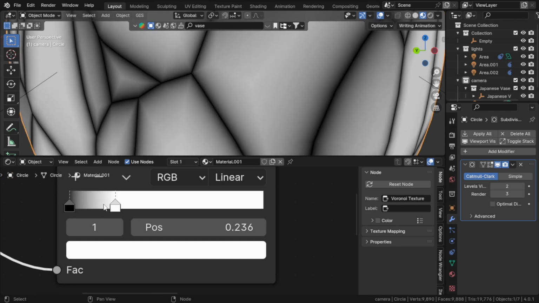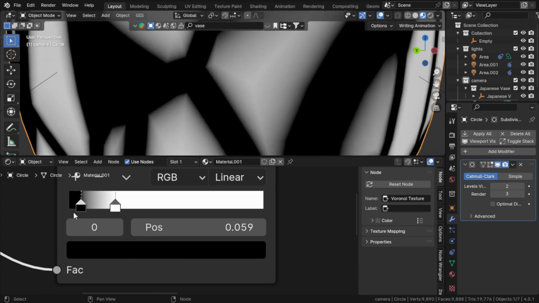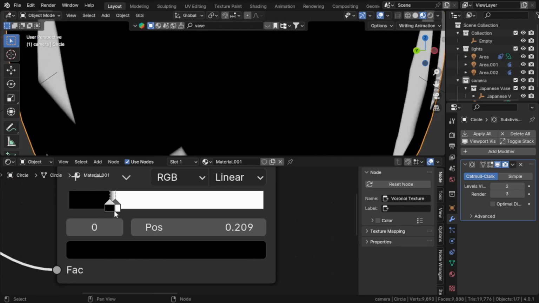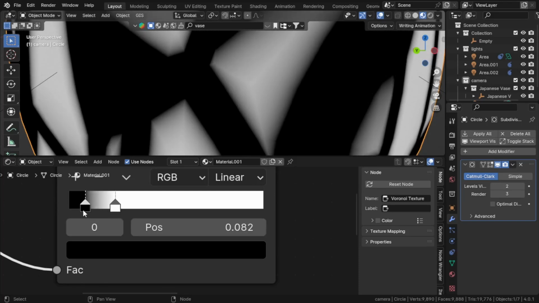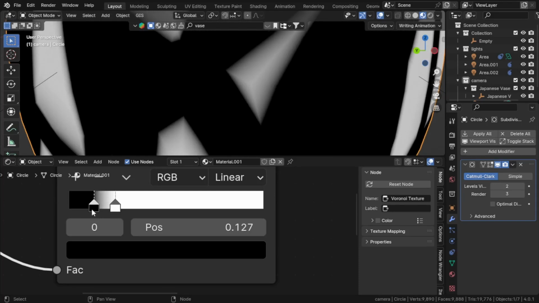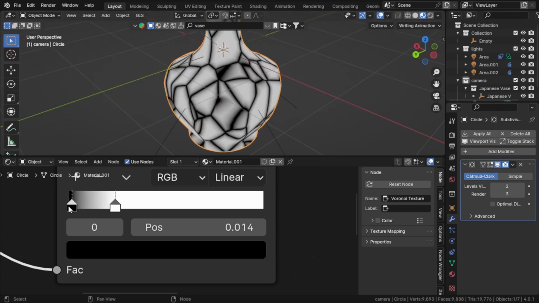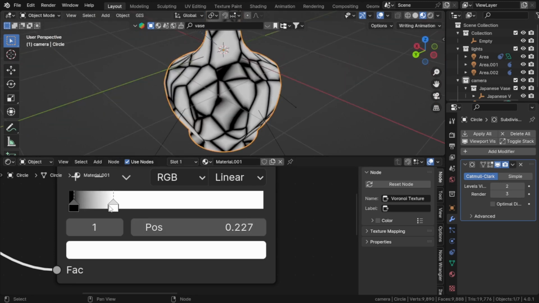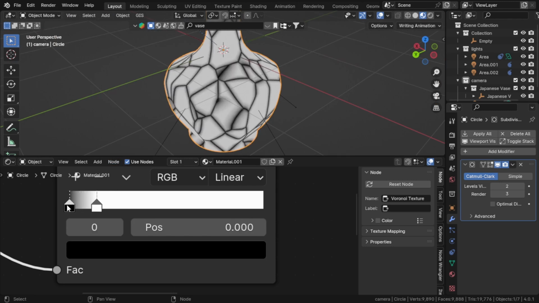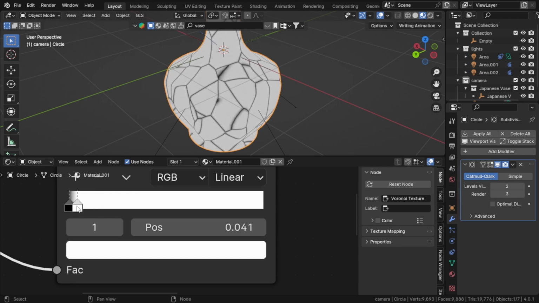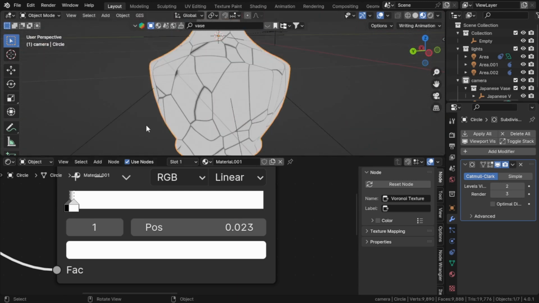And here you can tell, the more you know, you would put it on the right side, it would tell it that this is the minimum thickness it would have. You can think of it like this. If I'm putting it here, this is the minimum thickness it would have, and then it would be almost about here. So if you want really thin cracks, that's what we are going to do, putting it here. So now it is kind of looking like cracks, right?